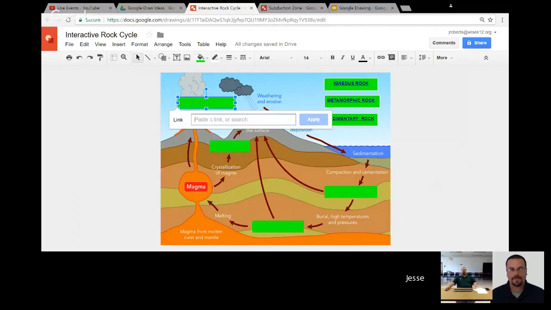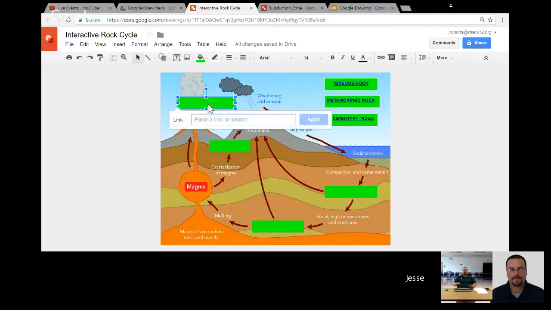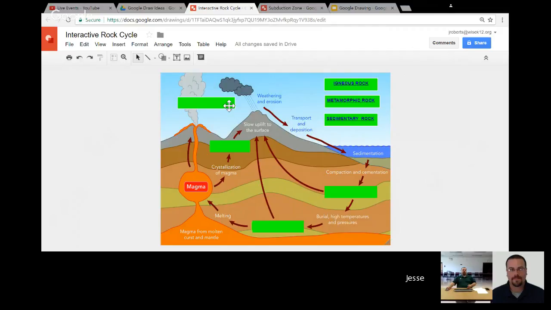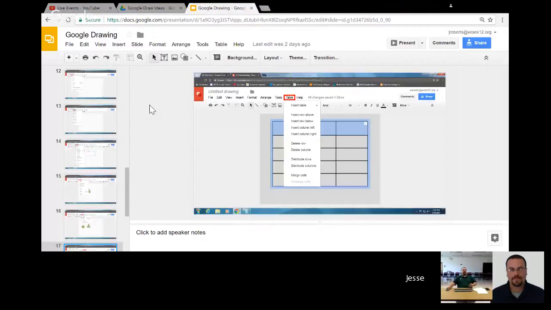I can just copy and paste the YouTube link right there. And there's a keyboard shortcut also. I could hit Control K, and that's going to bring up the same thing. So that's all I did to make this a little more interactive. So that's the technology enhanced part of this.